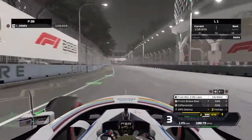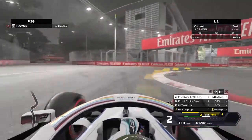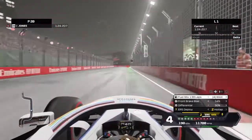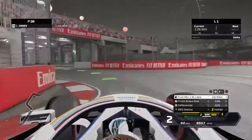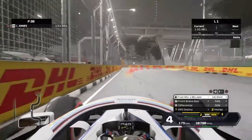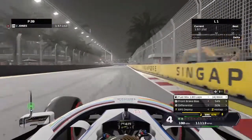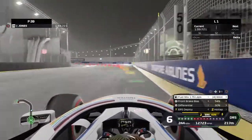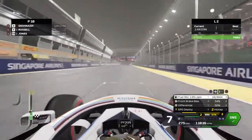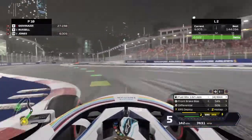As we go a bit deep into that corner there. This lap hasn't felt like it's been the fastest lap in the world, so it'll probably be around a 146 or something. Be interesting to see what time it is when we cross the line. I'm not expecting much from qualifying, guys, it's more the race that I'm looking ahead to. But you never know, we might be able to surprise ourselves here. That currently puts us in P10, guys, with a 144.0.